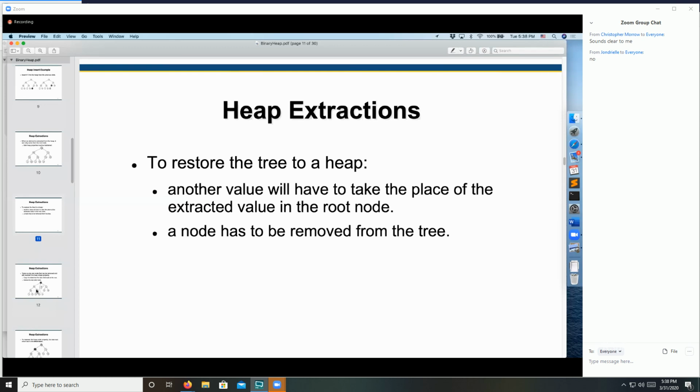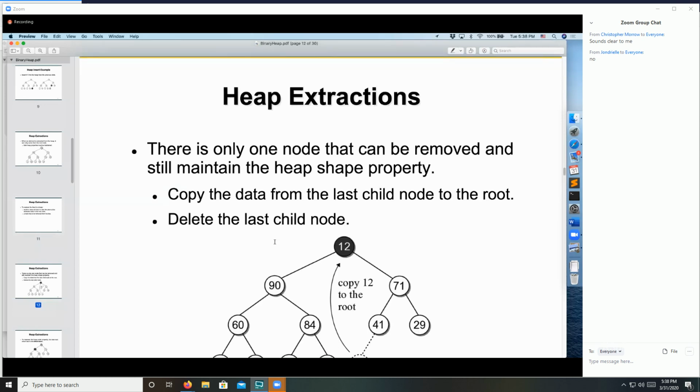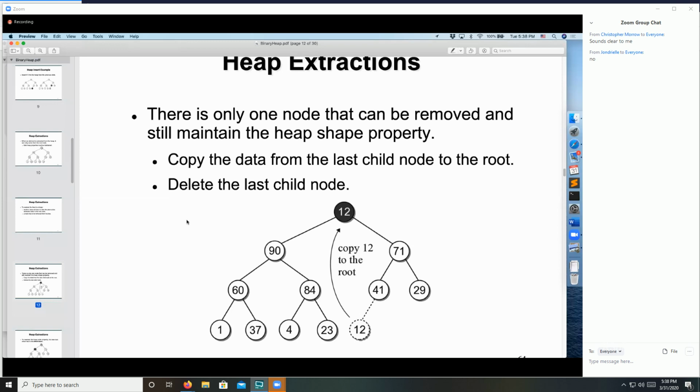So here, what we do: we extract the value of the root, and we copy whatever we have as the last element in our list.